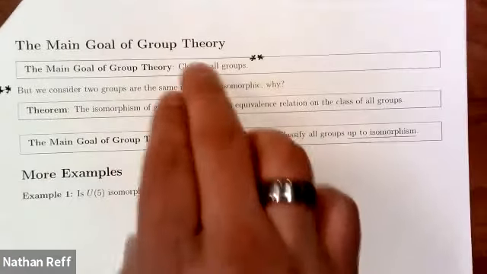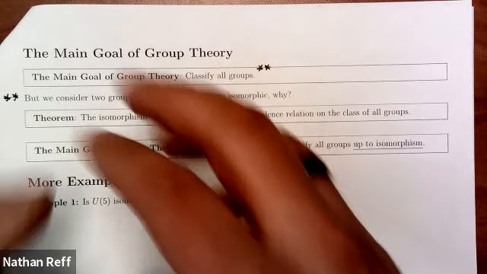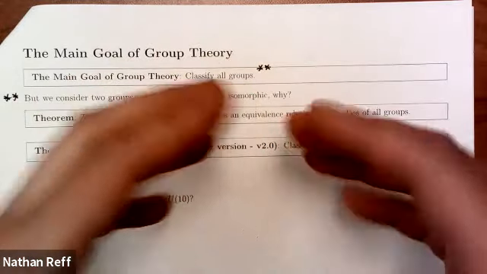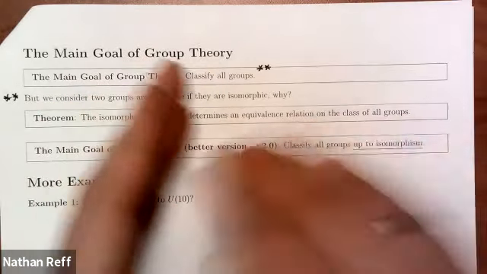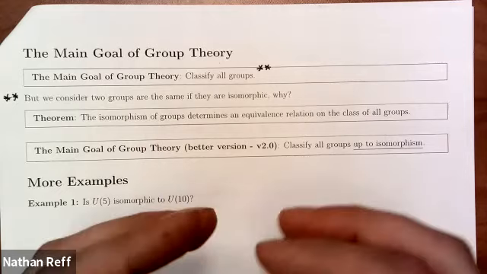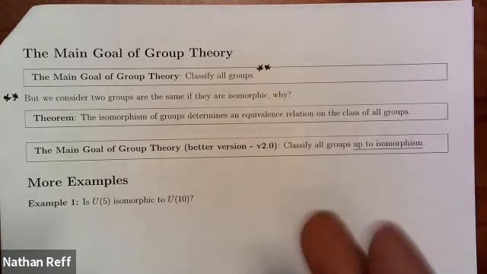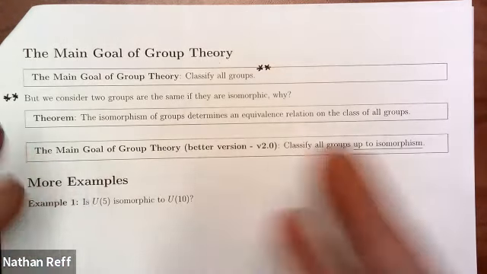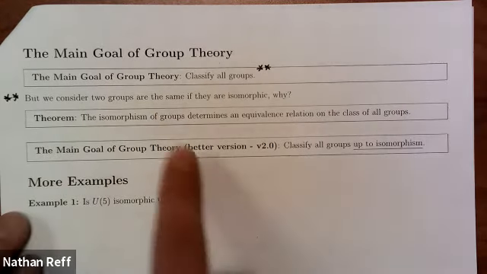So by classify, I mean, can you at least narrow down your understanding of what that object is to a nice list of describable features that we then know extremely well? Or it's fully classified to the point where I know exactly what types of groups you're talking about. That's probably a better way to think about it.